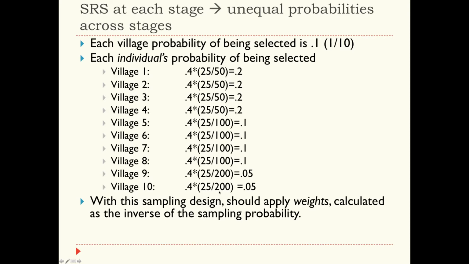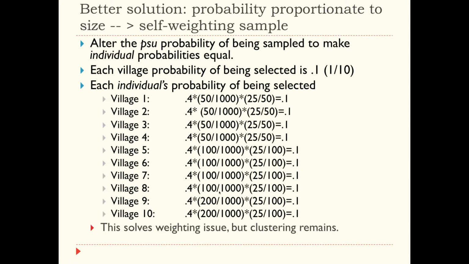But a better way is called a self-weighting sample. This is probability proportionate to size as a method to create this. Essentially what you want to do is do the math to get your sampling probability for the individuals equal. And it's sort of intuitive. The way you do that is you sample the villages in proportion to their size. So logically, if small villages have fewer people, these small villages should have a lower probability of winding up in our sample of villages, which is going to be used to represent our individuals.